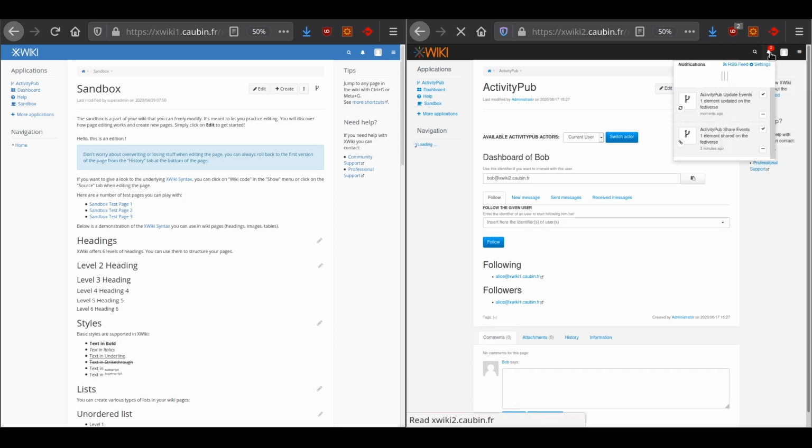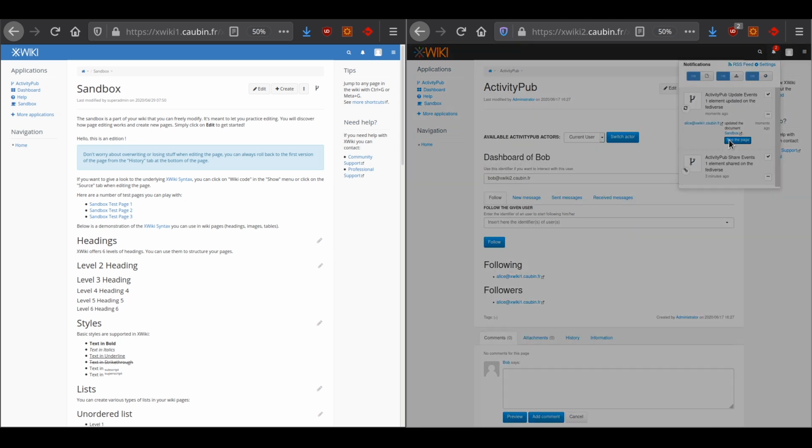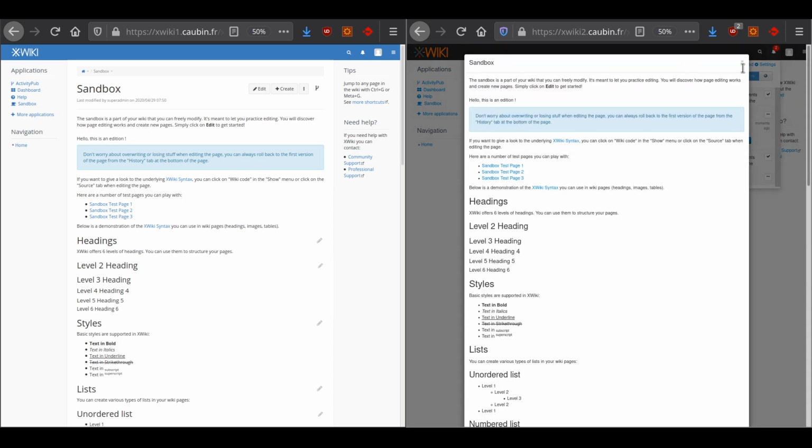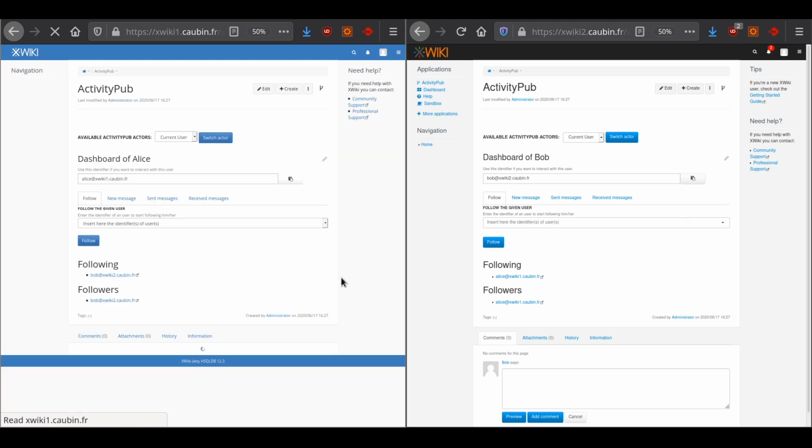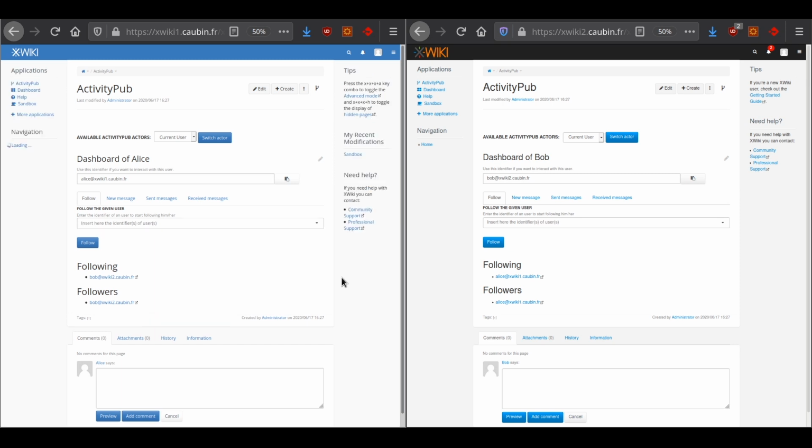And now Bob gets a new event about a page that has been modified by Alice, and we get the message. This is just one element, so it's not really related to what I was starting to talk about, which is the possibility to follow a wiki. It's just based on the fact that Bob follows Alice, and as such, he gets notified when there are some changes in the wiki.